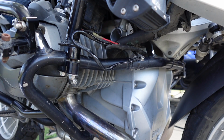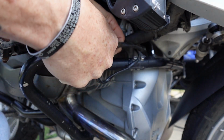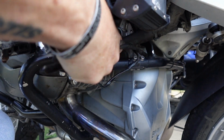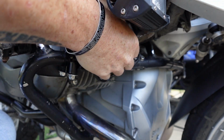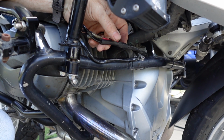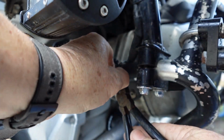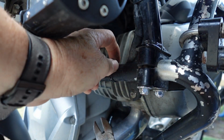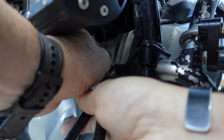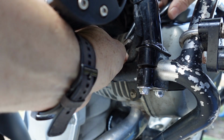You can see when I installed the previous lights, I did a ton of waterproofing, and it's proving to be a challenge to get all this old rubber waterproofing off. But once I get it, I can expose all the wires, and then we can go from there. I couldn't remember when I initially installed it which way the master wire goes. There's always going to be one wire that comes from your switch, and then it comes down and splits. And where it splits is what I'm looking for, so I can tap into that wiring.